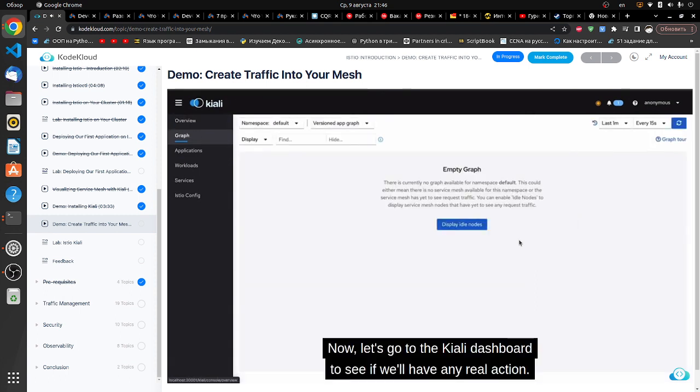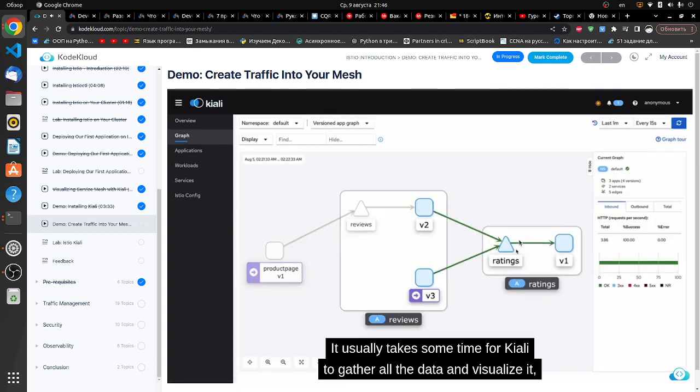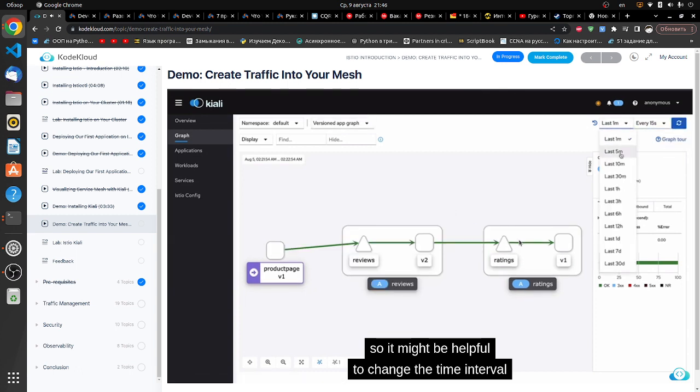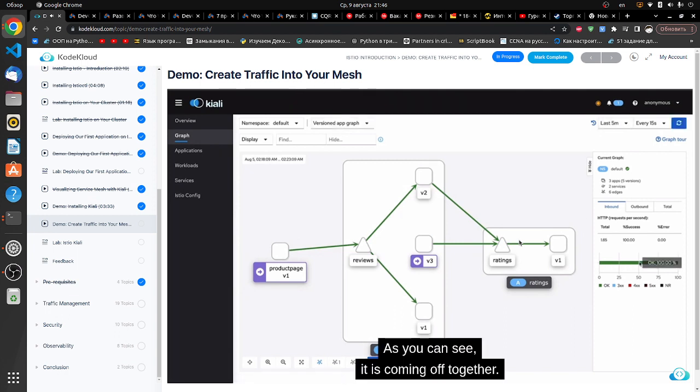Now, let's go to the Kiali dashboard to see if we'll have any real action. It usually takes some time for Kiali to gather all the data and visualize it, so it might be helpful to change the time interval and refresh the graph a few times. As you can see, it is coming all together.